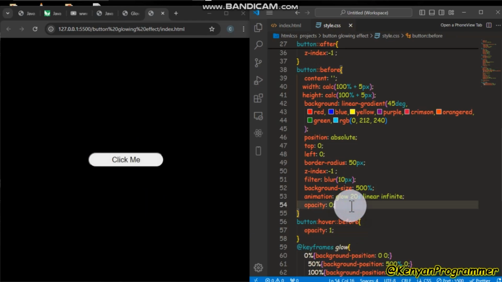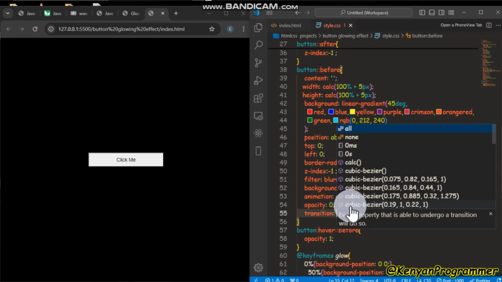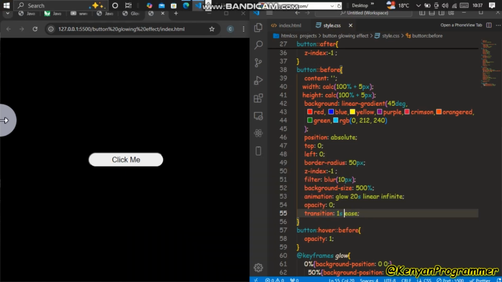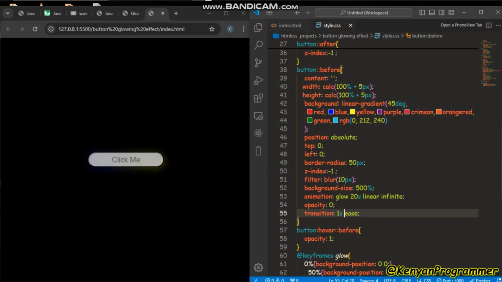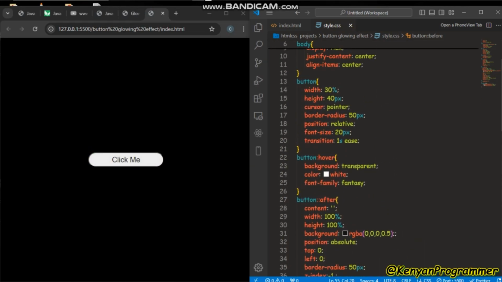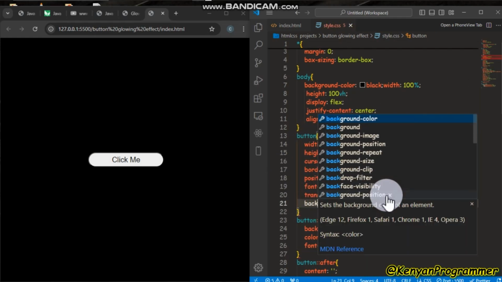So I'll also give it a transition of 2 pixels, 1 second. For this color, we can also change this background color. The background color of the button, we can give it another appealing color.